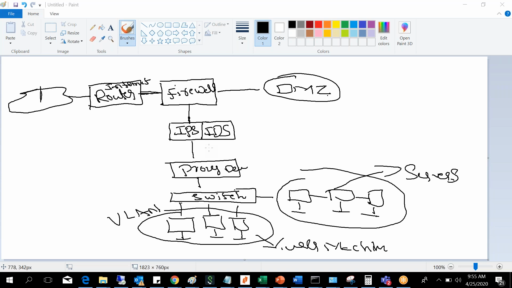Palo Alto is a next generation firewall. If you log into the Palo Alto firewall, which has both functionalities, you can see one tab for firewall and another option for IPS traffic.